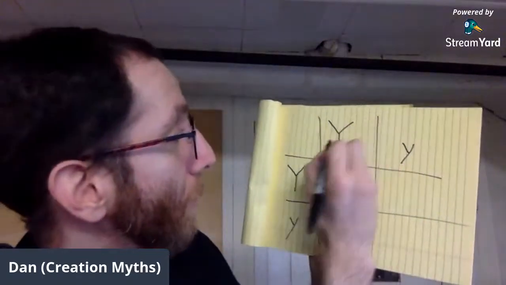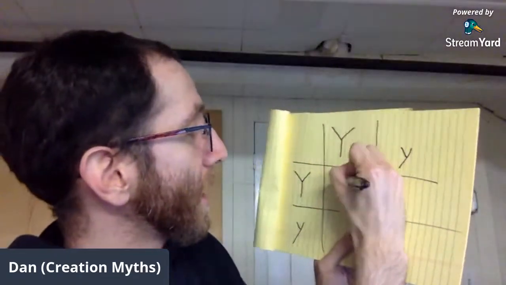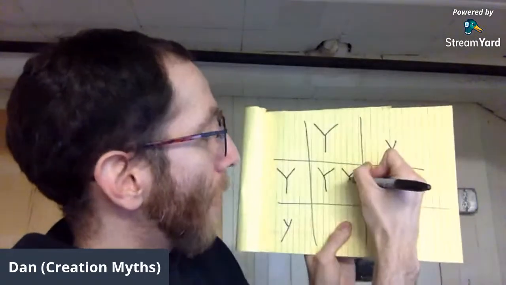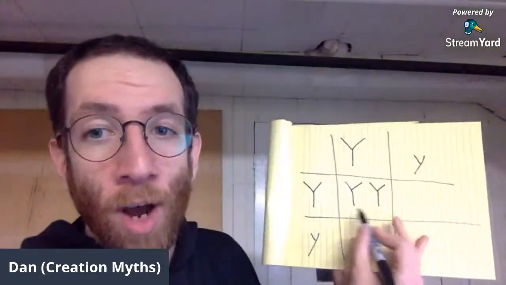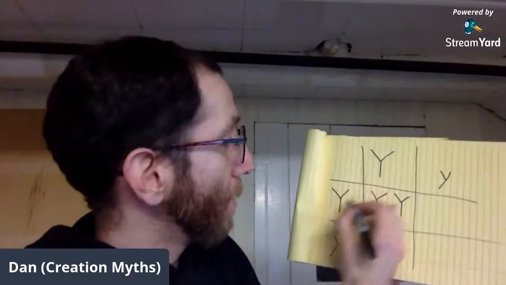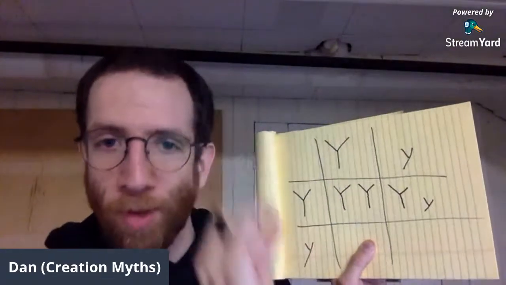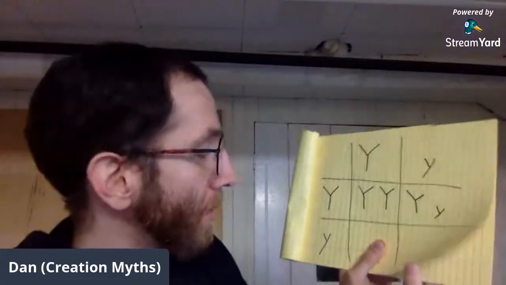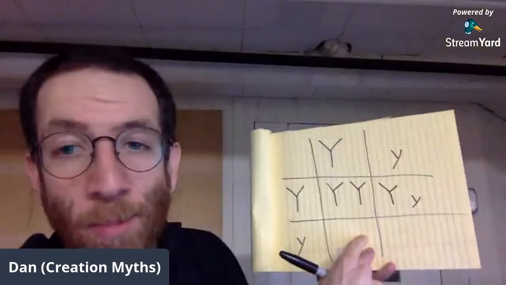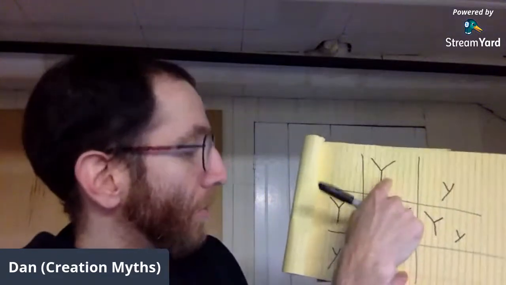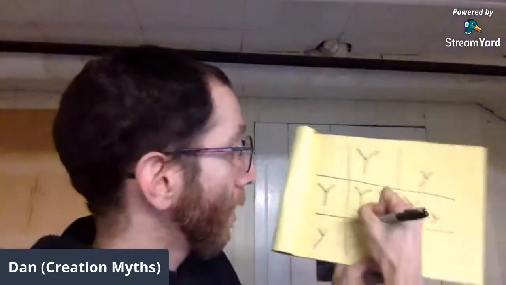So let's fill in these four boxes that represent our potential offspring. If you get a dominant from mom and a dominant from dad, you're going to get two capital Ys, so you get a homozygous dominant individual. Over here, you get a recessive from mom and a dominant from dad, so that's going to be heterozygous. I'm trying to be very clear about which size the Ys are. Down here, you get the same thing, but the opposite way: dominant from mom, recessive from dad. So down here, you get another heterozygous individual.